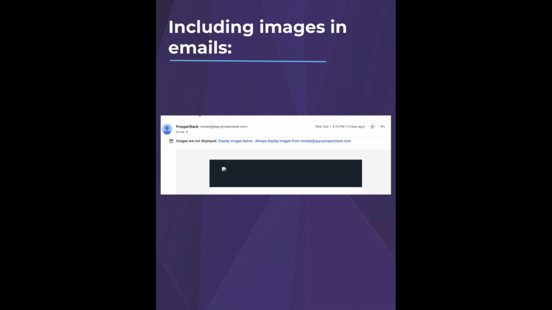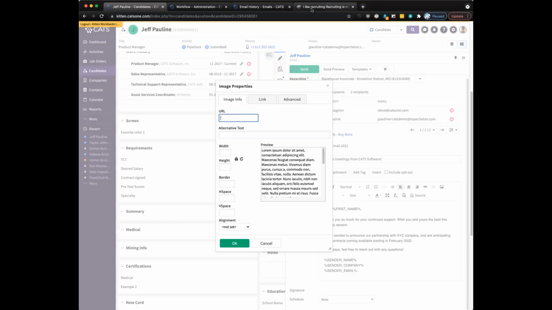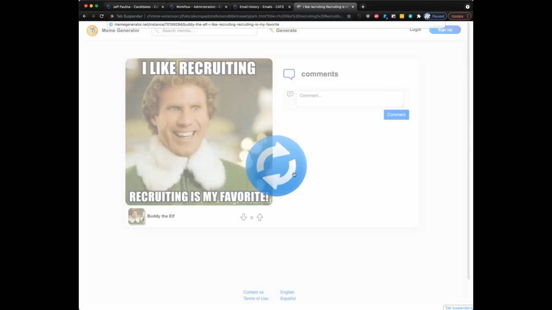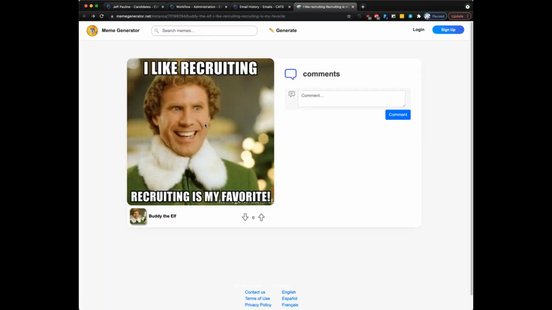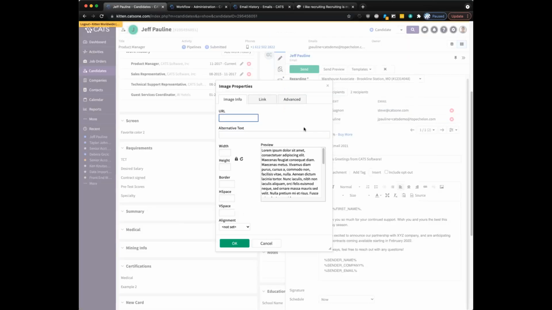All right, gonna hop back over to cats. And yeah, that was one where I had sort of the image brought up here. And again, same thing, I'm just gonna right click the image and I've got, oh, it's not showing me the menu. Okay, well, fair enough. But anyway, copying the image URL. And if you have any questions on that, Emily, Jack, myself, we're happy to get you pointed in the right direction in that space.